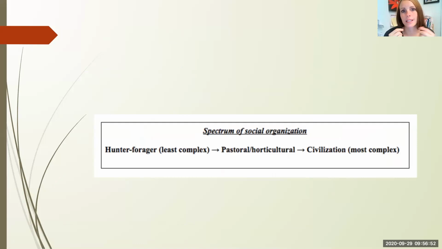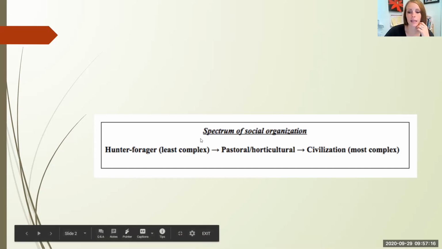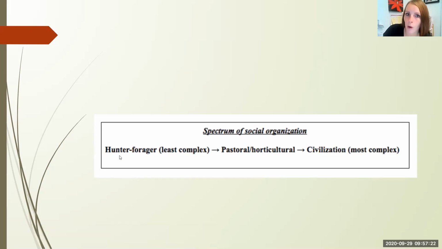We have Homo habilis, who are able to make tools, you know, to hunt with, and humans developed from there to Homo erectus, where they could walk and they could have fire. And then they evolved into Homo sapien, where now they can talk, they can have their language, they can do farming. So the hunter-forager is the least complex type of society, where they hunt and they gather. Just like the hunter-gatherer, this is the least complex social structure.